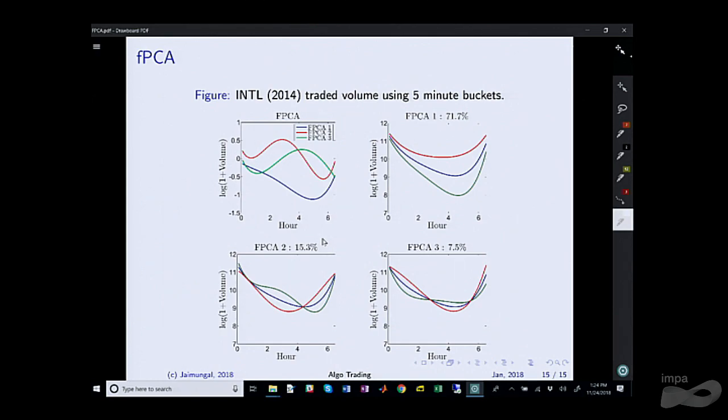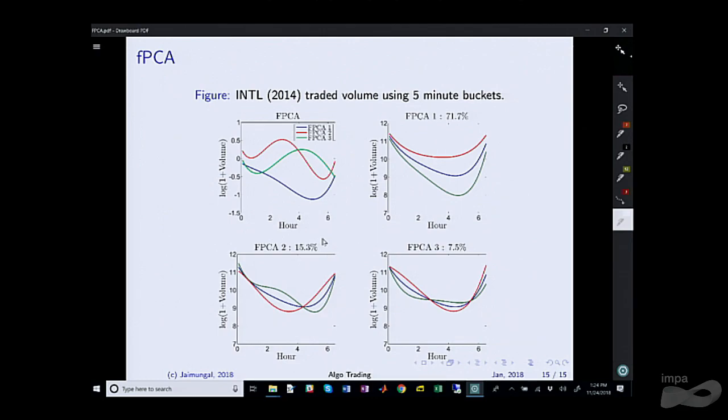Now, one can ask, well, why did I stop at 5? I used basis functions where I had five bases. Why did I stop there? Why not 10? Well, there are some interesting machine learning type methods that you can use to try to optimize over what is the correct number of basis functions to use. And that's the subject of a whole other talk.